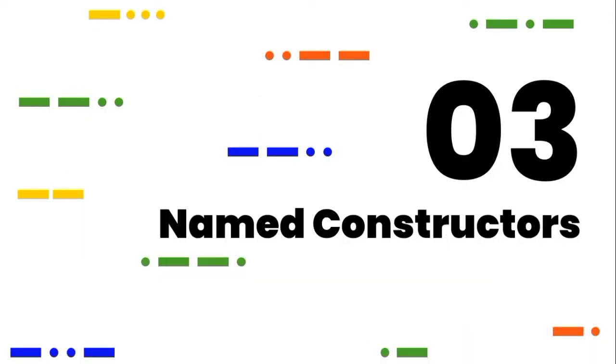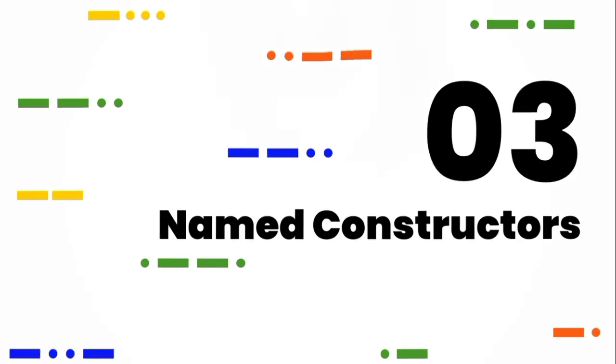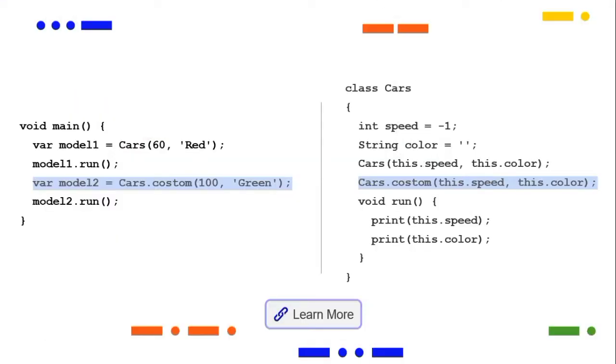Here we have named constructors. What are named constructors? What was happening is that we were only able to use one constructor. But suppose some object is asking for 3 parameters and some object is asking for 2 parameters, and we have only one type of constructor. So what will that constructor do? That constructor will either pass 3 values or 2 values, right? Here comes our superhero, that is named constructors.